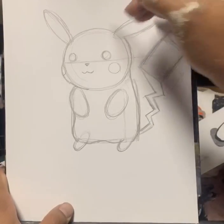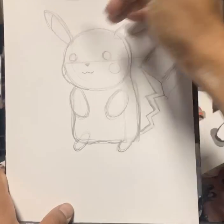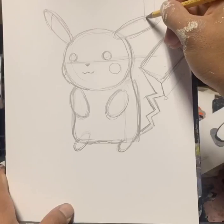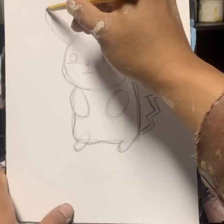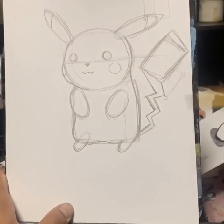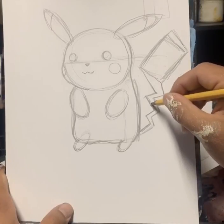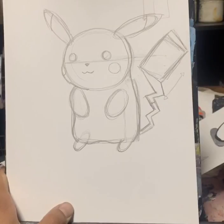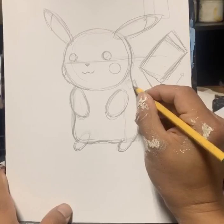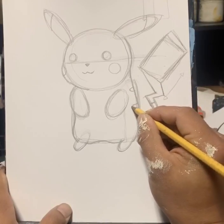And then we will draw the little patterns on his tail, or not tail, sorry, ear. And then we'll get to the tail after. So these are just these curvy diagonal lines, I guess. And then for the tail, the patterns are just little zigzags down here. Little zigzags. And then he actually has some stripes on his back. I didn't know that. So he has one here. And then we'll do another one here, just like we did with Pusheen before.